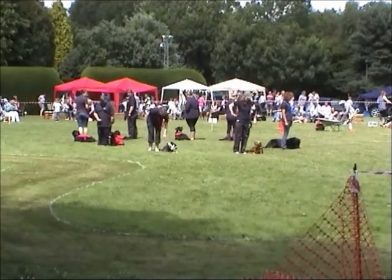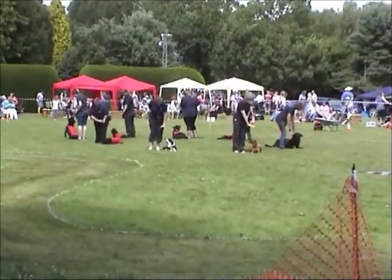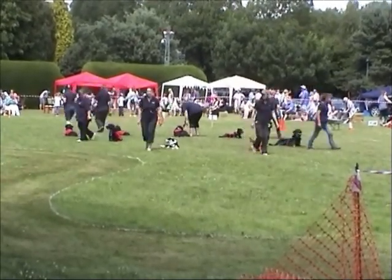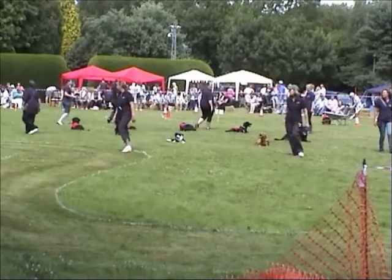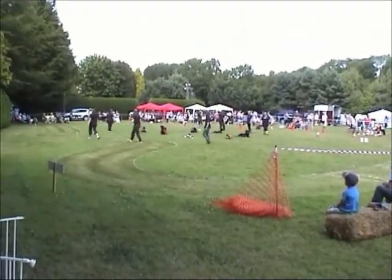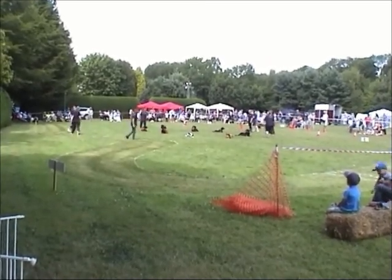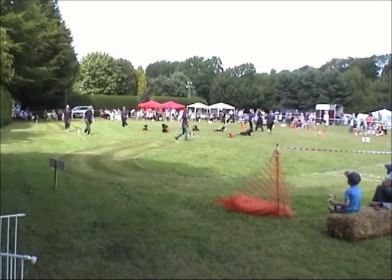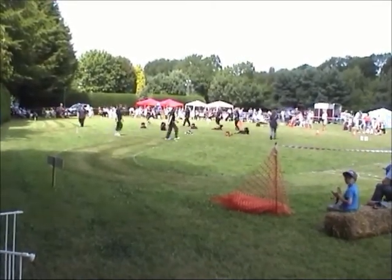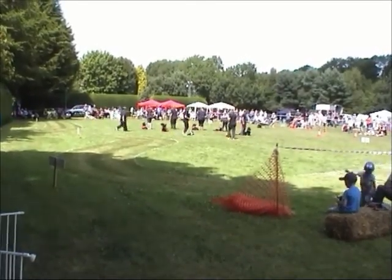So this exercise that the girls are demonstrating is stays. So will your dog stay where you ask them to? Hopefully these will. These dogs are all at different stages with learning stay. So we have Becky with Zelda, who doesn't go very far and is currently going to go back and keep treating her for staying. Then we have some dogs, such as Nikki and Dido, who are trained to do a 10-minute out-of-sight stay, so the handler is completely out of sight for 10 minutes.